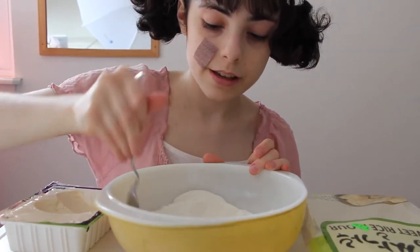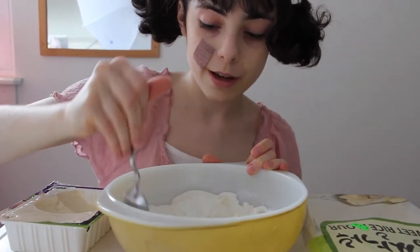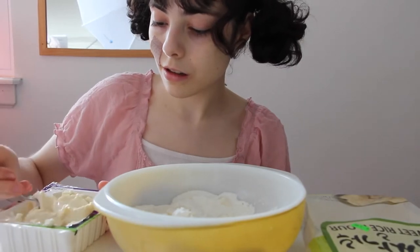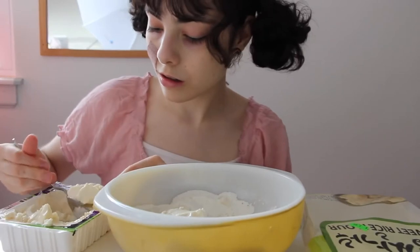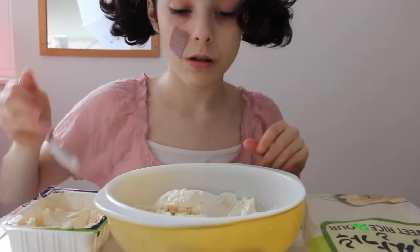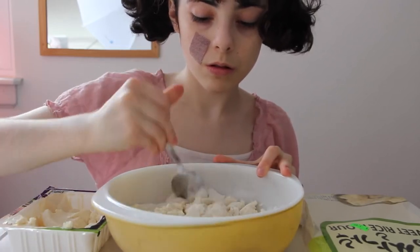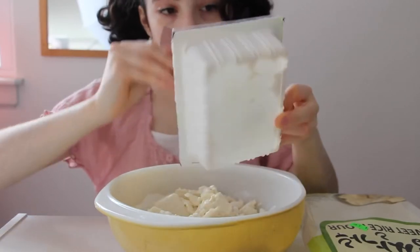And basically you mix this stuff together until it forms a sticky dough. I might have to use my hands. Yeah, I will. Try putting it all in. You can always add more flour.